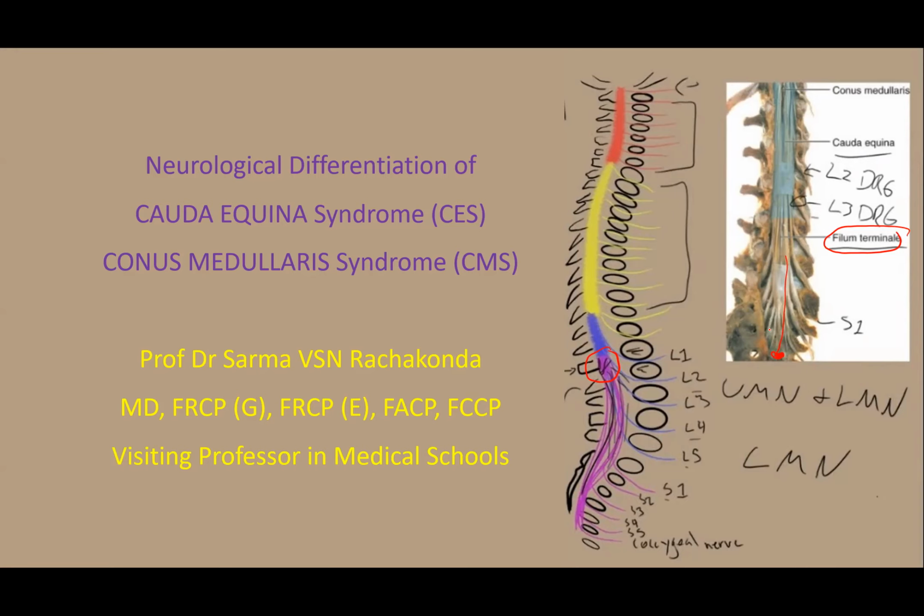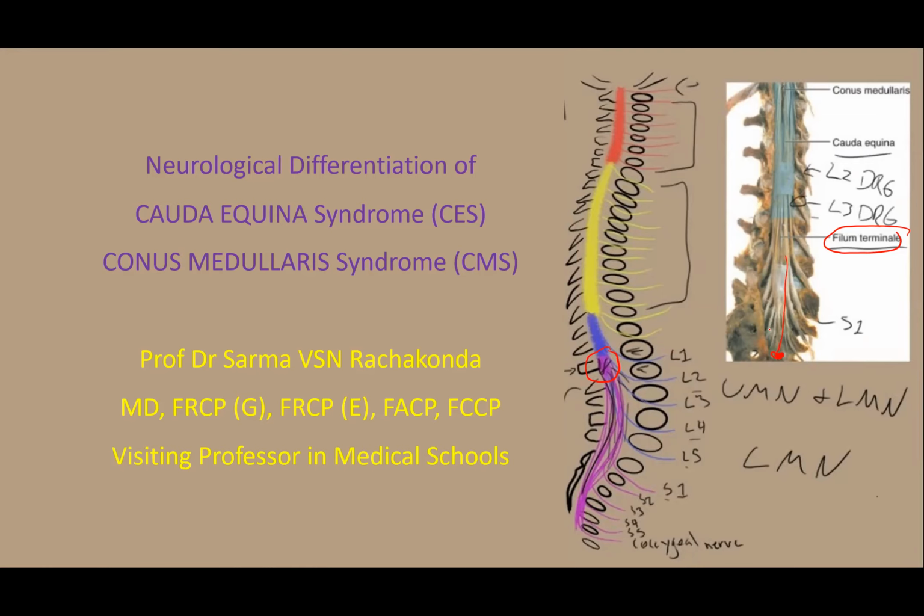So if that filum terminale is not there, what would happen is, if the spinal cord shrinks a little bit for any reason, the nerve roots going through the different foramina will be compressed. So that is the reason God has given a very good anchor there, the filum terminale. The use of the filum terminale is to fix the spinal cord and keep it stretched and erect there. That is the reason the filum terminale is there.